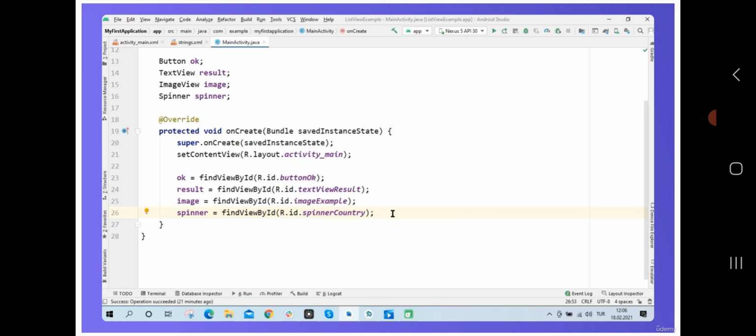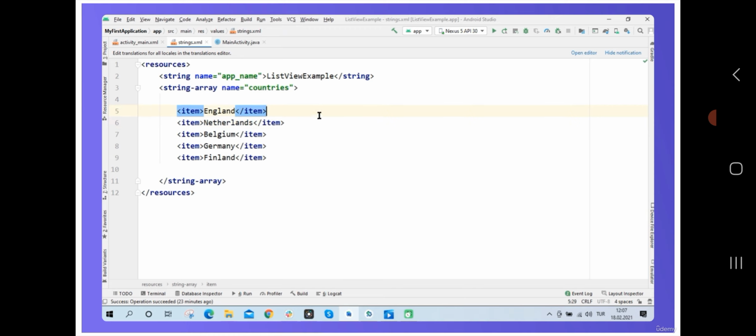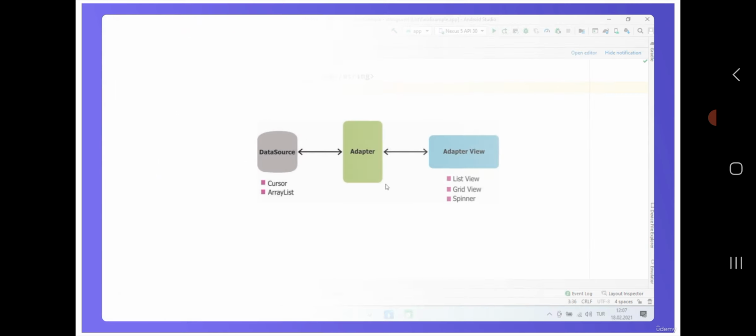All right, so now I need to take a moment to explain a very important bit here. We have a spinner and we have an array. To transfer information from the array to the spinner, I'll need to create an adapter. So in this case, what is an adapter? So let me just show you with a picture, because it's very important.